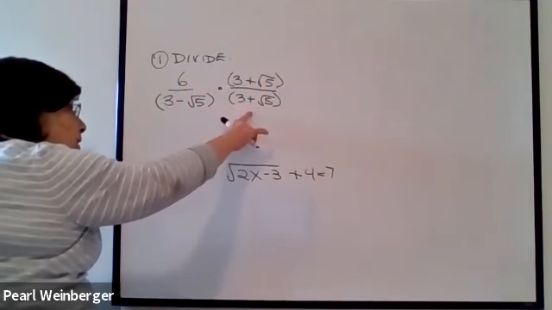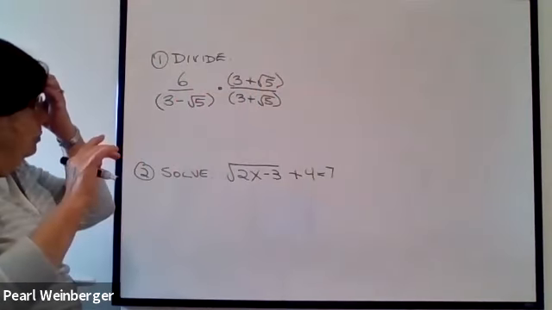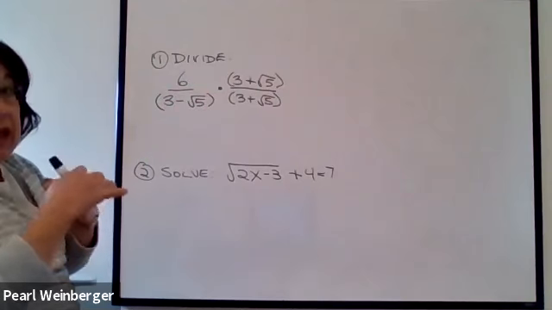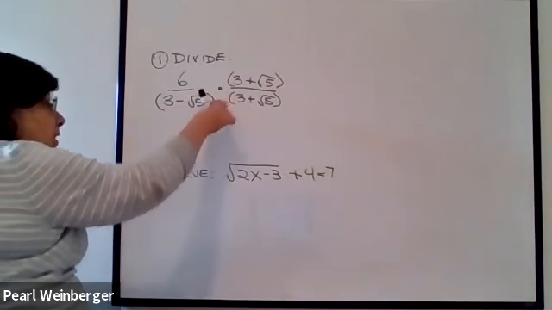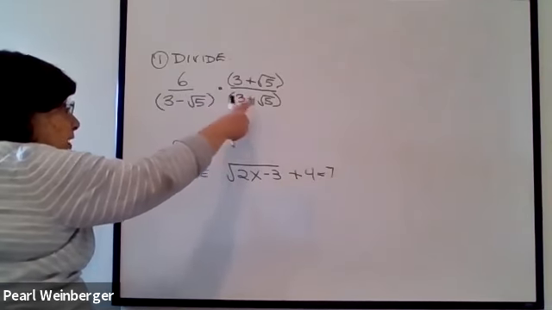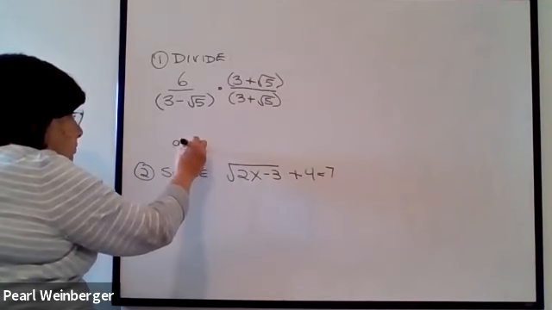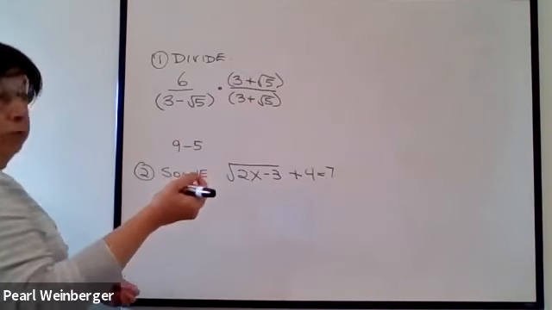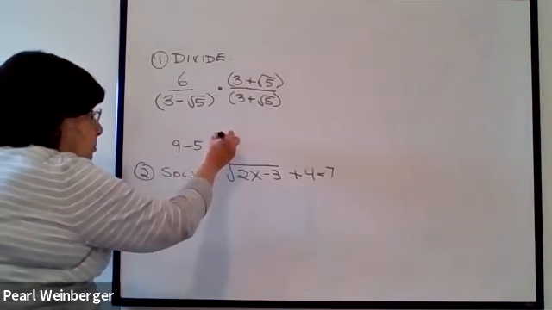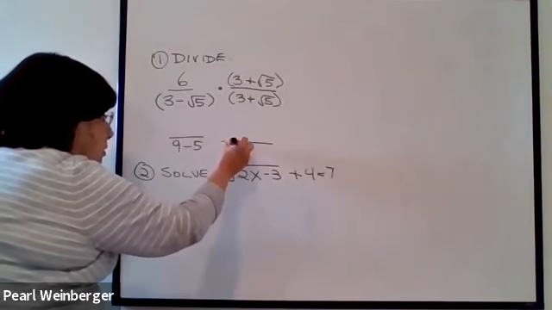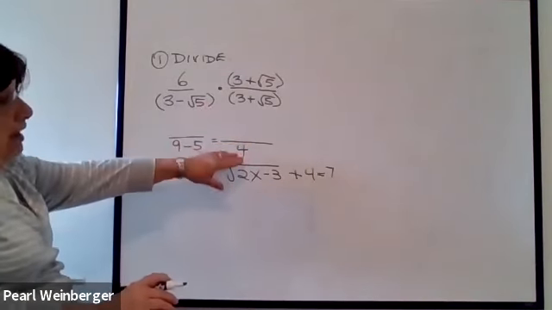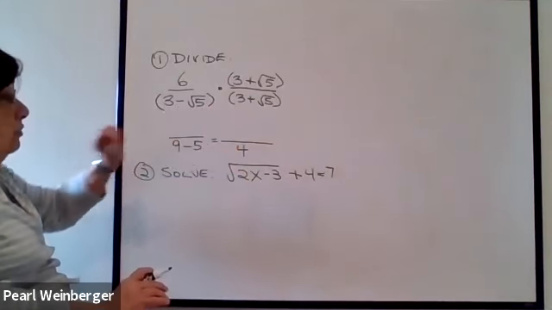And I know when I'm multiplying conjugates, I only have to multiply the first and the last, because the outer and the inner for sure will cancel out. So I'll multiply the 3 times the 3, which will give me 9. And the negative square root of 5 times positive square root of 5 will just be minus 5, because multiplying a square root by itself just gives you the number. So your denominator turns out to be 9 minus 5, which is 4. Obviously, that is a rational number. There's no radical there, that's fine.